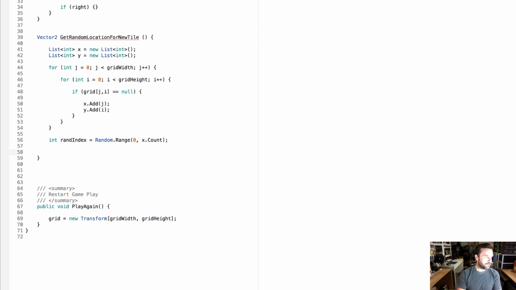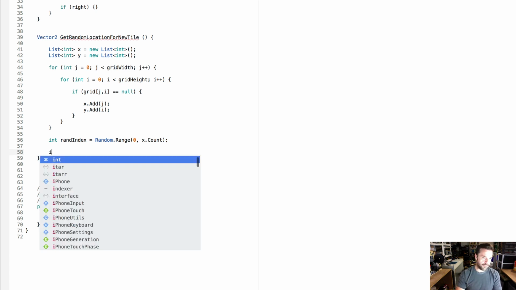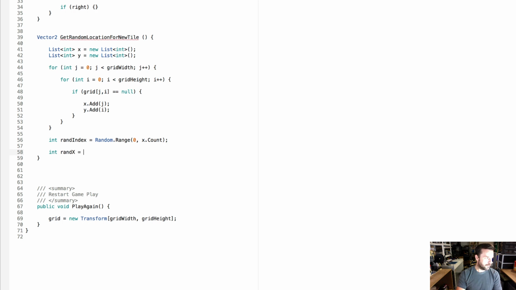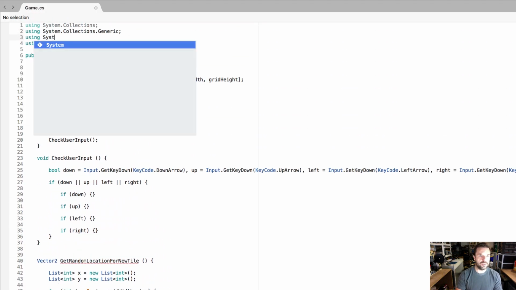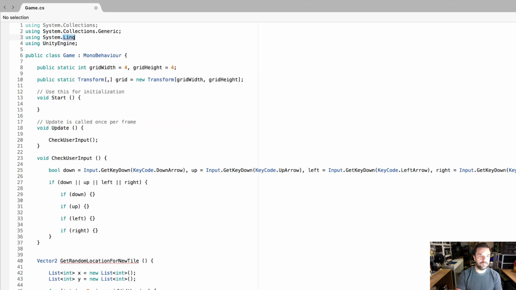So now we need to get random coordinates, so we do int randX equals x.Element, can't do ElementAt because we need to include a namespace. So here's what we're going to do. We're going to go up here to the top and say using System.Linq.